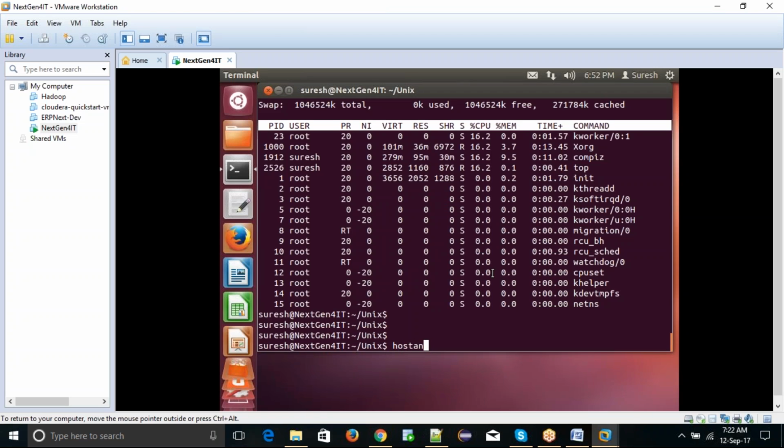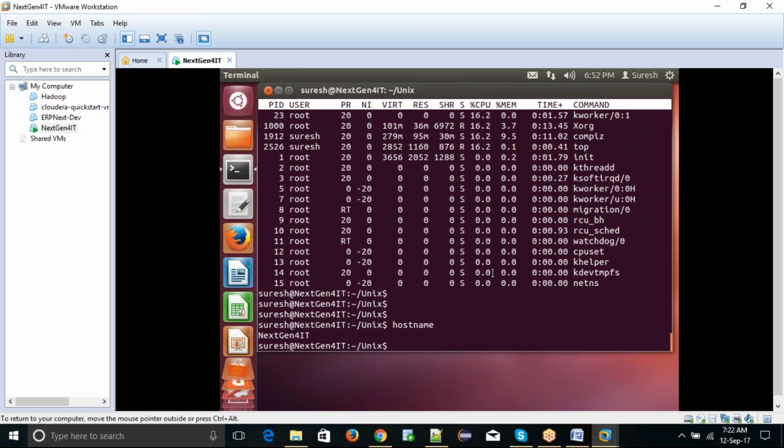Hostname shows the server name in characters.